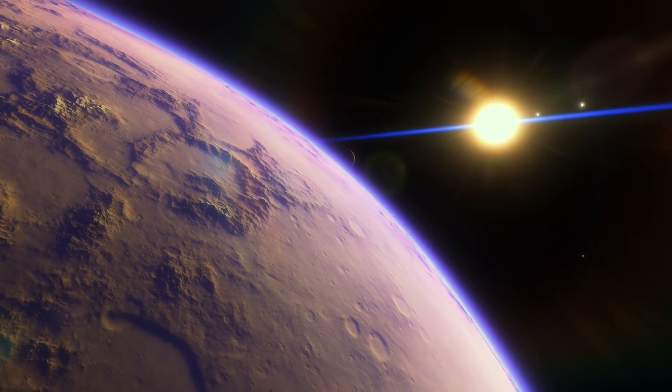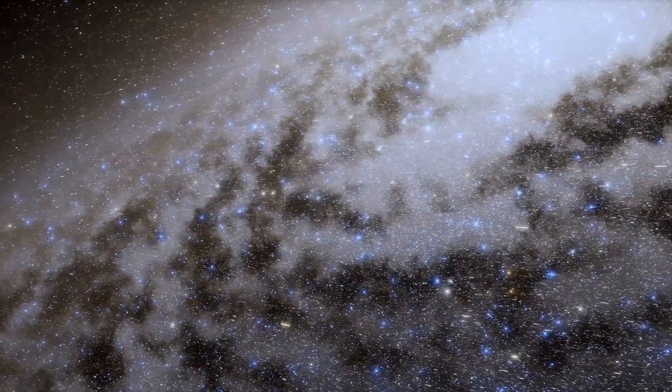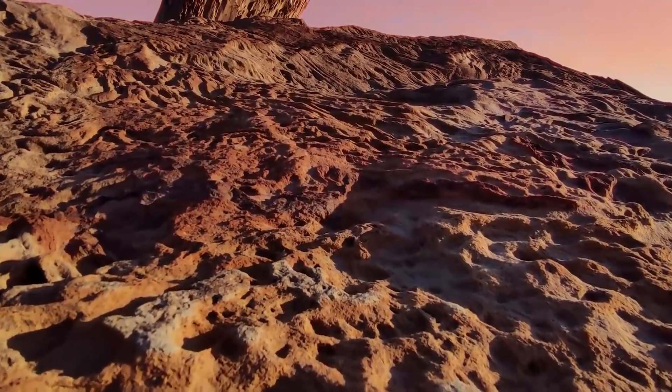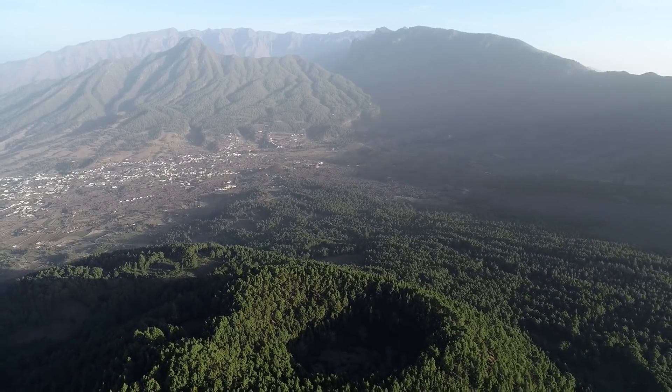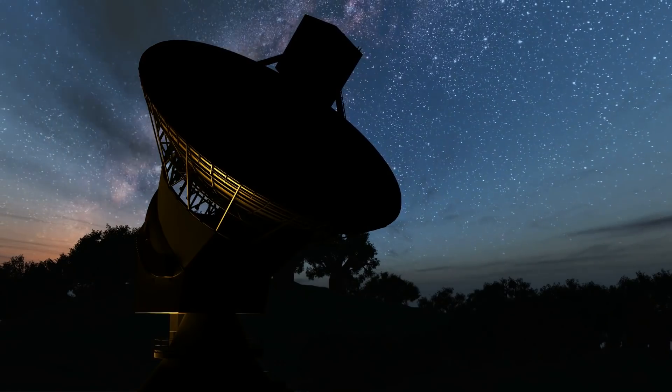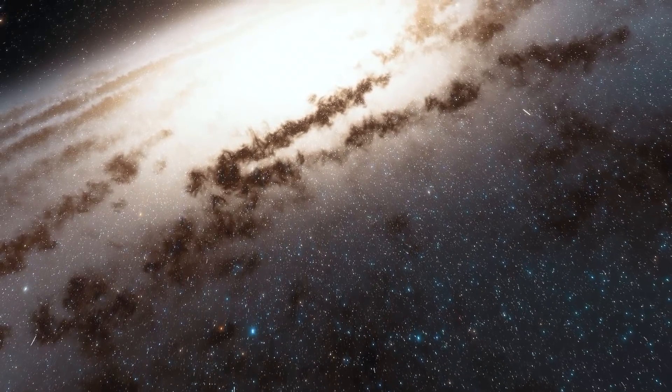Most likely, this exoplanet in the constellation Lyra is a rocky planet. In 2021, a team of researchers announced that Kepler-442b is very likely a rocky planet and has a biosphere similar to ours. This adds another candidate to the list of best prospects for the ultimate discovery of extraterrestrial life.